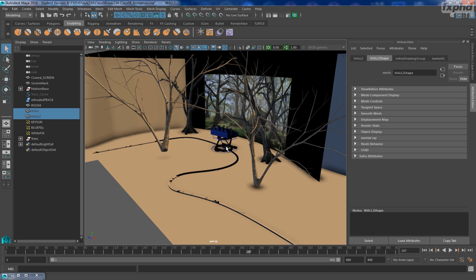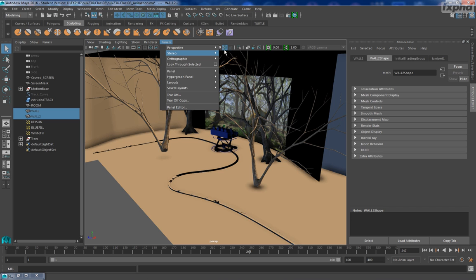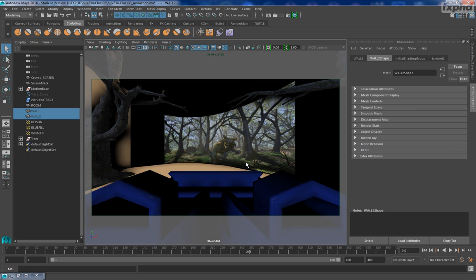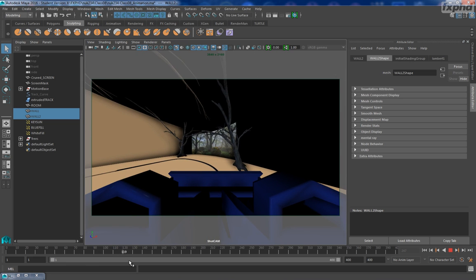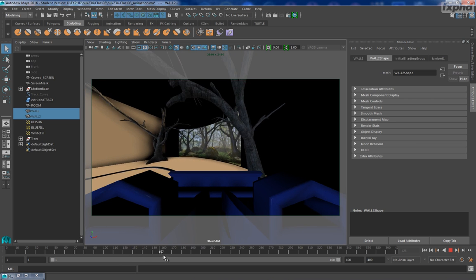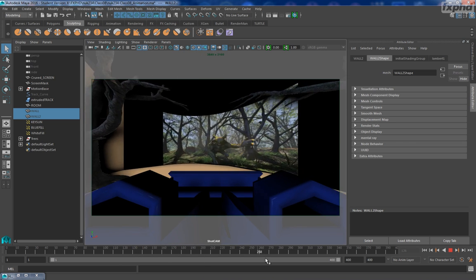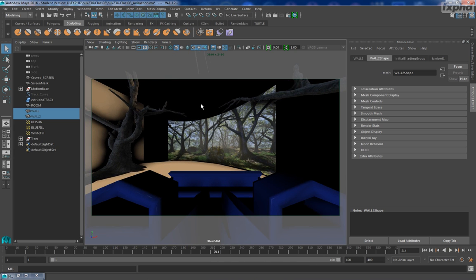Now, I only brought those in for now because it's important because they're used as framing devices. So I'm going to look through my shot cam, and we're going to see how this tree is purposely placed in front of the screen to help mask the edge of the screen, and we wipe underneath it. Now, the field of view that we currently have is from our old camera setup, and it's not really how we're going to see things.